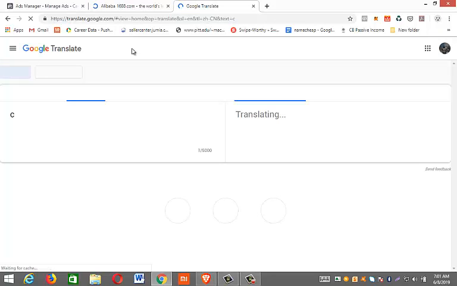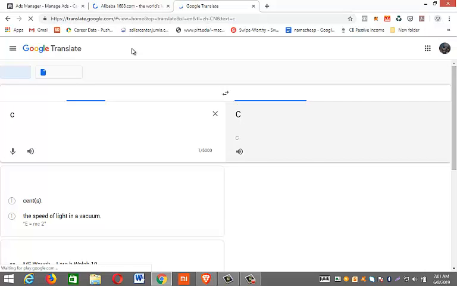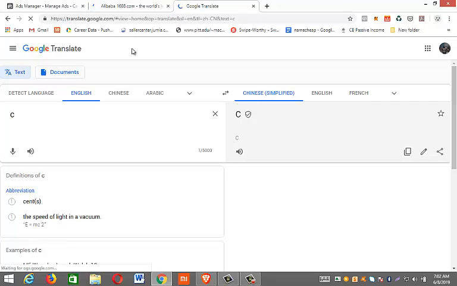This Google Translate has a mobile app on Play Store that you can download like any normal application on your phone. And once you download it, you can use it to do the same thing that I am doing here. But don't worry, if I have enough time, I will do a screen recording of my phone downloading Google Translate and using it to do some of the things that I want to do here.